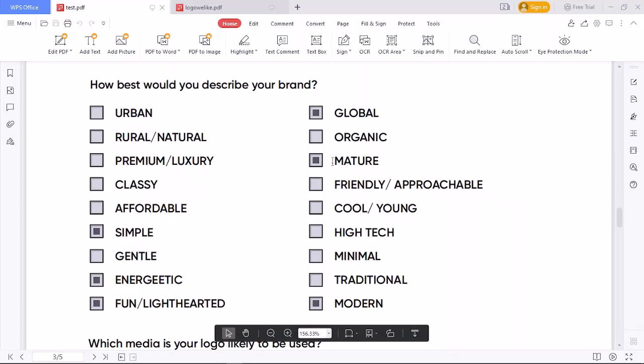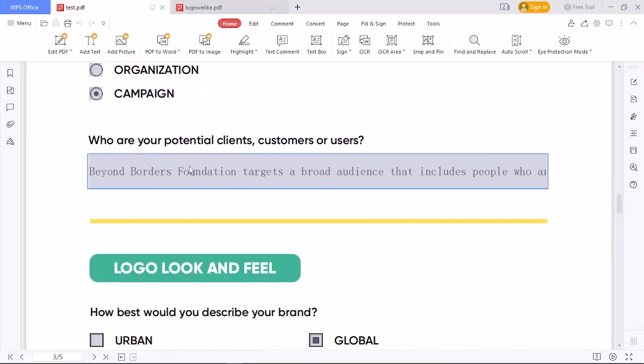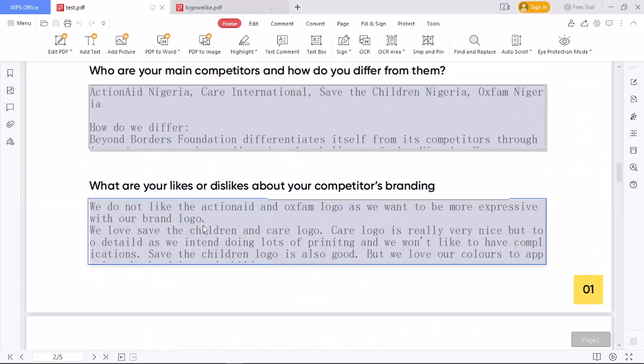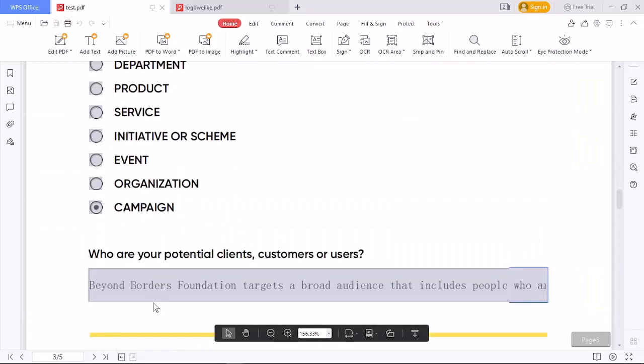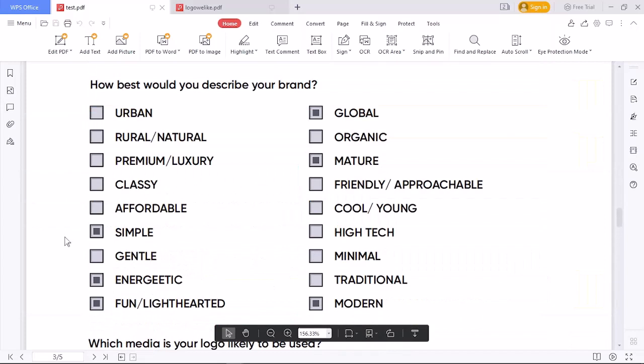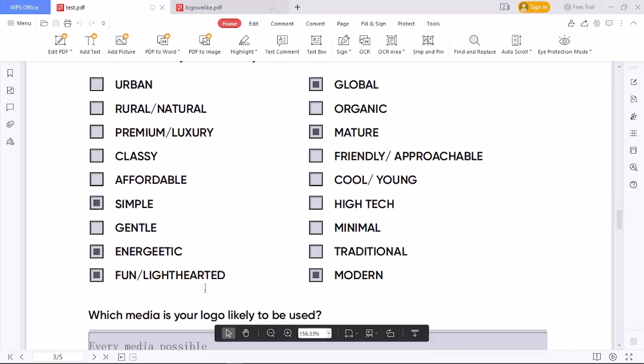So that's why the client said earlier that we want it to be mature and also we want it to appeal to adults and children. So this obviously corroborates what they said earlier. So it should be fun, energetic, but it should also be mature. It shouldn't appeal to only children. It should appeal to both the children and adults, right? So it should be modern, obviously.